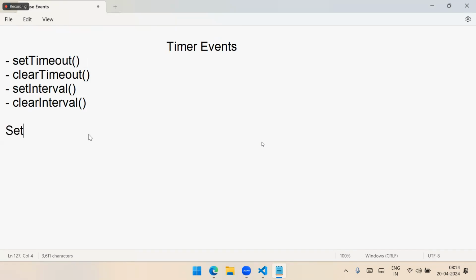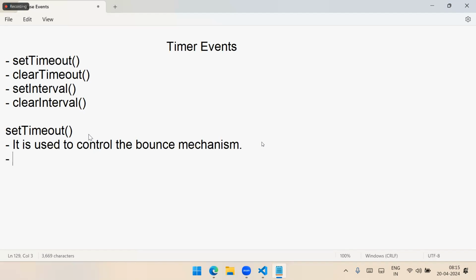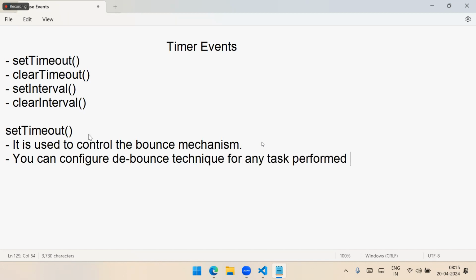Actually, setTimeout. It is used to control the bounce mechanism.